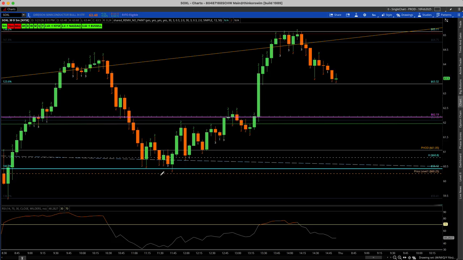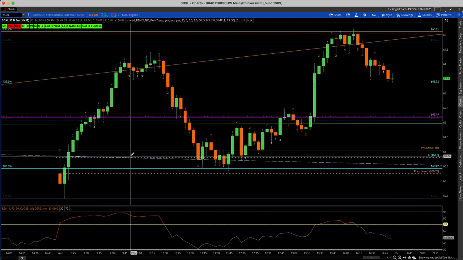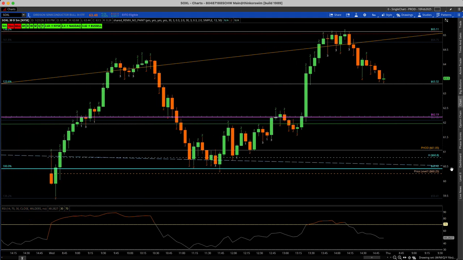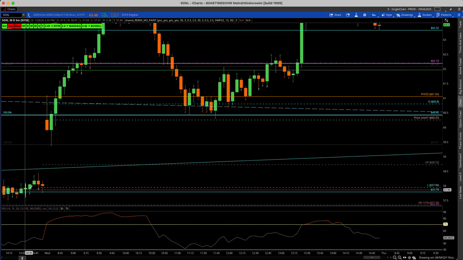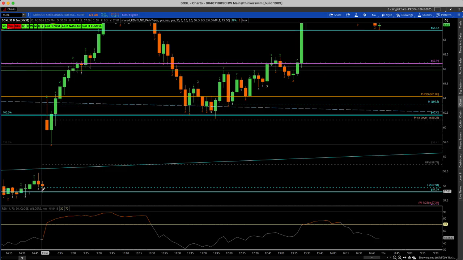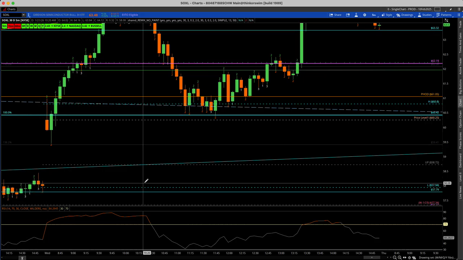So here we have a great example of the higher low at or above opening print. We have the 5-minute chart here once again. Opening print was 60.25, pressed pretty much up against overnight high, which was basically pressed up against previous high of day. If we look to the left here and scroll down a little bit, we can see here is the last low for SOXL on the 5-minute. It was a higher low, so it had already started an uptrend going into the close, at least on the 5-minute chart.